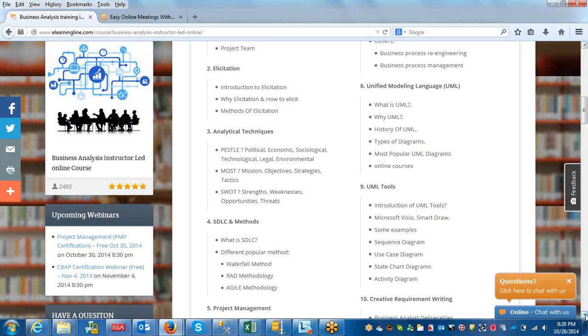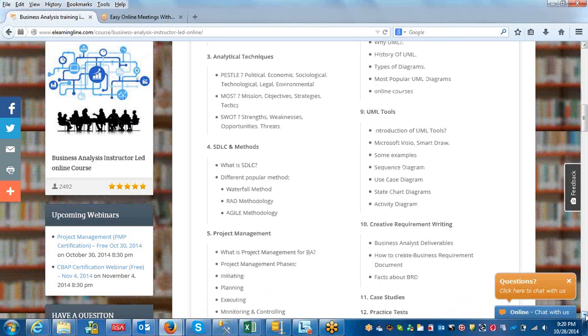So all these things are very detailed, and plenty of assignments again you can expect as part of it, because the overall goal is that when you walk out of this class, you should not feel that you just did the training. You should feel that, okay, you just completed one assignment as a BA. That's the overall idea, and that's how aggressively our course is structured.